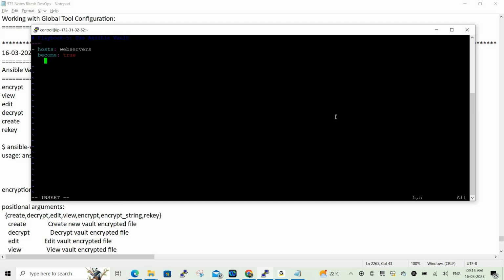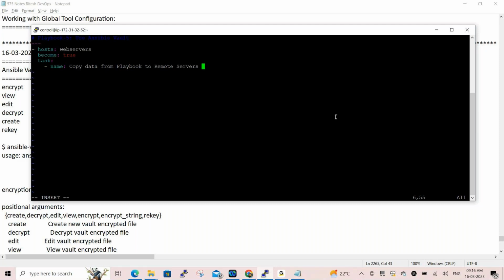And then next is tasks. I want to give a name for this task: copy data from playbook to remote servers files.